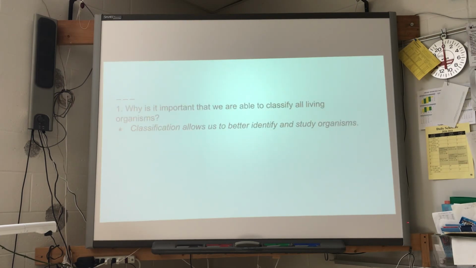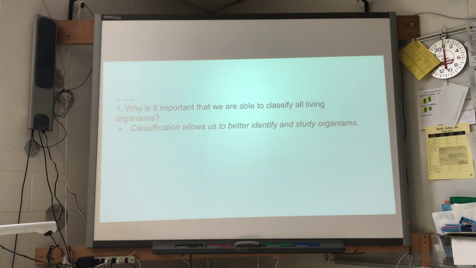So why is it important that we can classify these? Because it allows us to better identify and study organisms. We're going to be able to classify organisms based upon certain characteristics, and then we can look at ancestry, we can look at common behaviors, and we can look for similarities and differences. And maybe a population of a particular species is starting to become rare or endangered. Then based upon how we classify them, we can say, well, this one's close and this one did really well in this environment, therefore maybe we could do this to intervene.